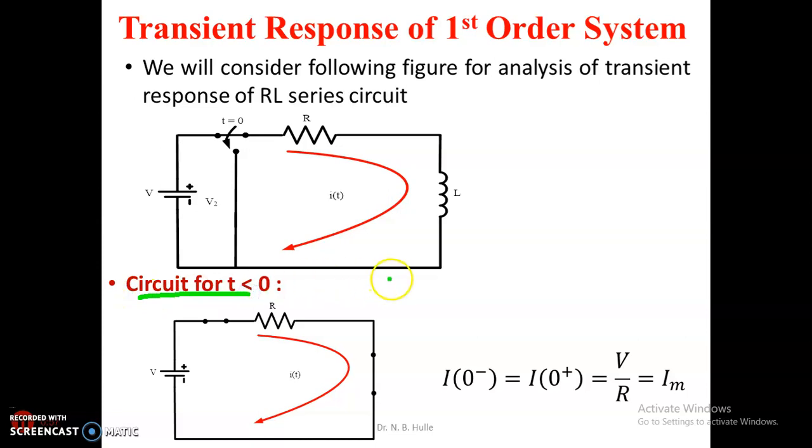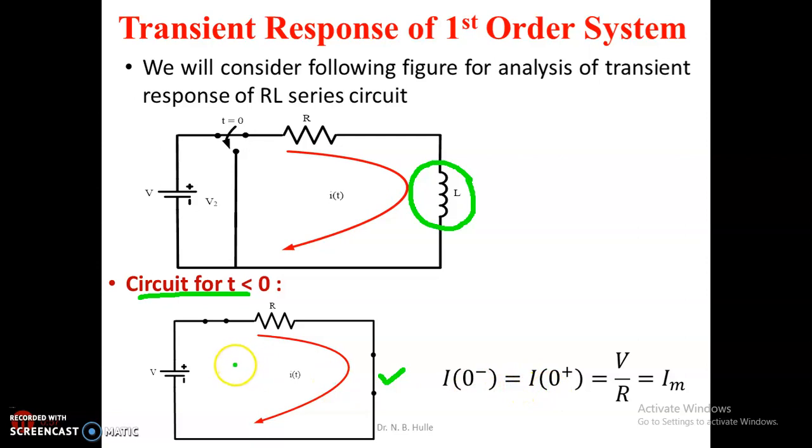Now here before switching the circuit was in the steady state with position 1, and whenever it is in the steady state, this inductor will be replaced by a short circuit as I have shown here, and the remaining circuit elements will be the same. Now here in this case, if we apply KVL and try to find the initial condition of the network, that is the condition before switching. In this particular case, i(0-) is the same as i(0+).